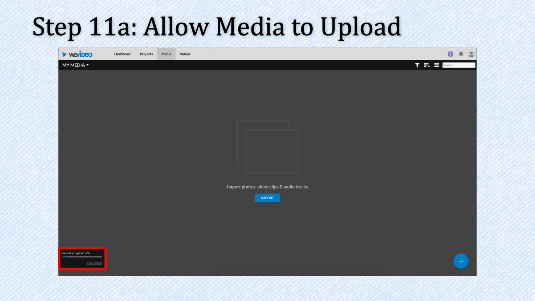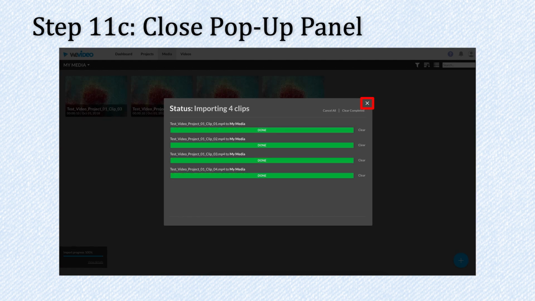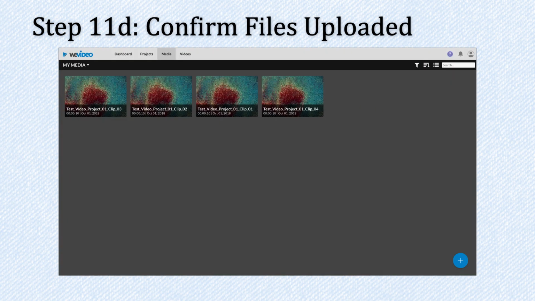Now that can take some time depending on how long. And you'll know it's uploading because you'll see down in the left-hand corner this kind of progress bar. Now go ahead and click Details. And if you do that, it's going to show you its process. First, it has to upload those files. Then it's actually going to process and encode each of those files. Again, this will take a couple of minutes, so just be patient. Leave the tab open while it's happening. When everything turns green, you'll know that everything is uploaded properly, and you can go ahead and close the pop-up panel.